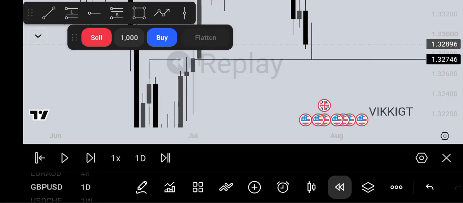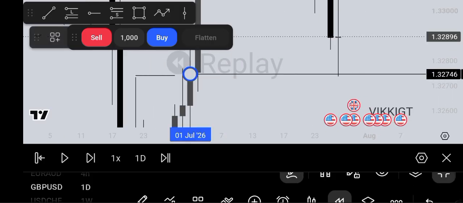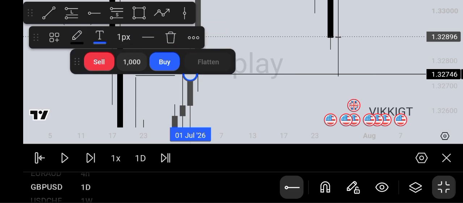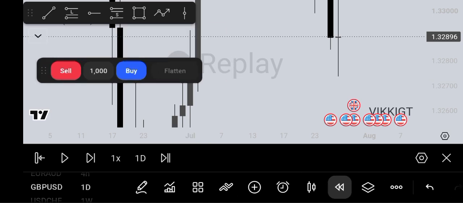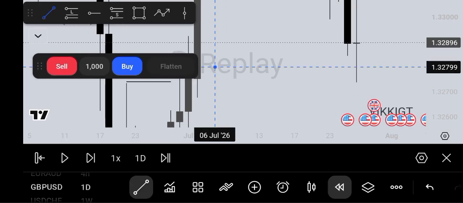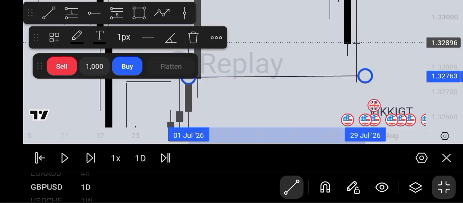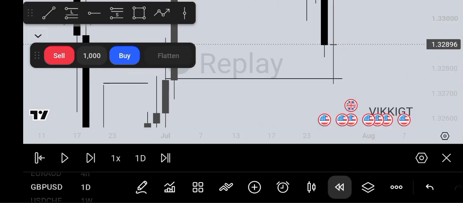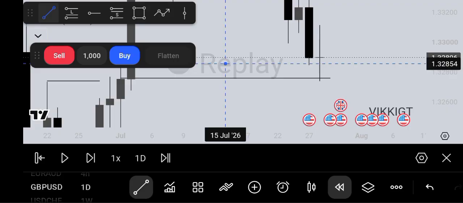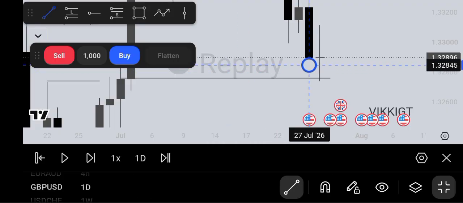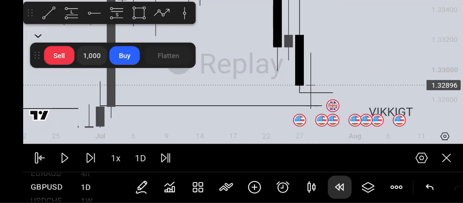As you can see, price got to our OCL, that's our key level. Price got to our key level and then gave us a reaction. Let me mark it out. Price got to our key level, gave us a reaction, and then what can you see? Price took out the low of this candlestick. This is the bearish candlestick. Price took out the low and the high was still standing.